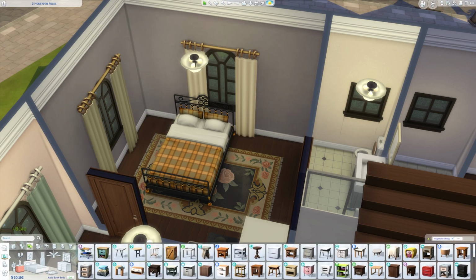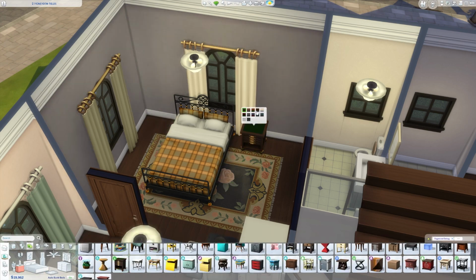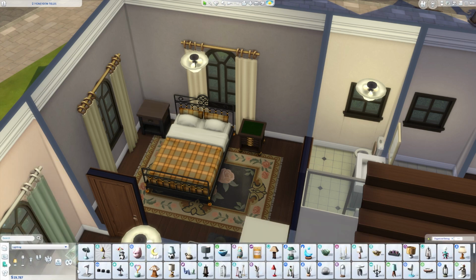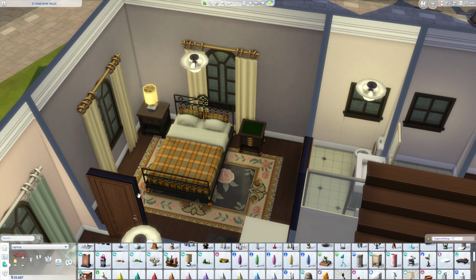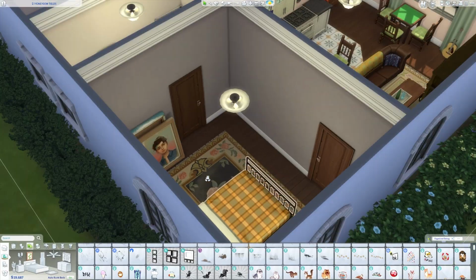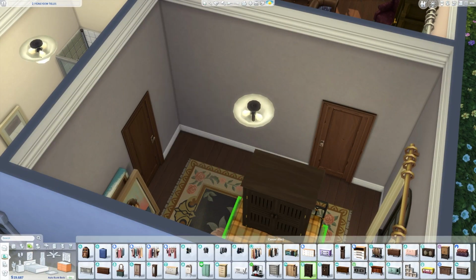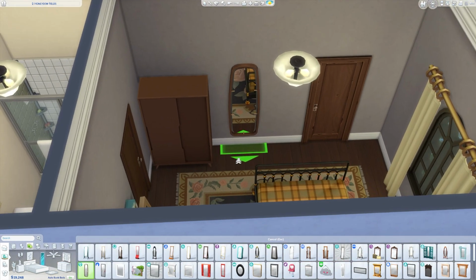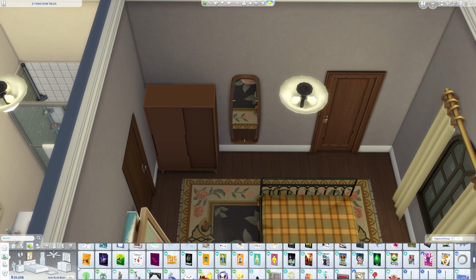But yeah, here in the bedroom, I was going to use the end tables from, what is it, the Book Nook kit, I think. I really love those tables, but something about them just wasn't really vibing with the bed and stuff. So I used the new one from the Crystal stuff pack. Really love that table. I really like the furniture that came with that pack. I think the art direction that they went in was really cool for that. So yeah, I think that looked nice in here.